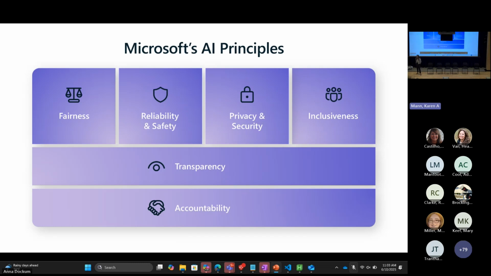When we're looking at Microsoft's approach to AI and how we're developing these tools, these are our 6 foundational pillars that every decision we make, we keep these pillars in mind. There's a fantastic transparency report out there. It's about 42 pages. You can use CoPilot to summarize it. But it actually goes into detail about what we're doing as we're developing our new models.